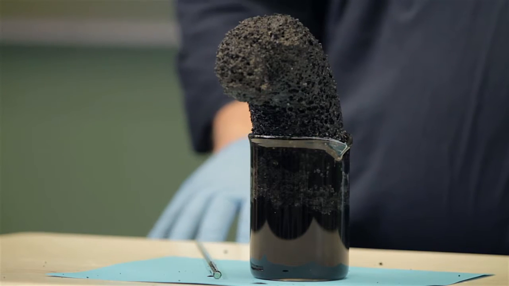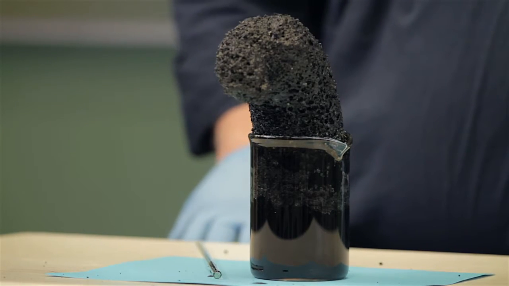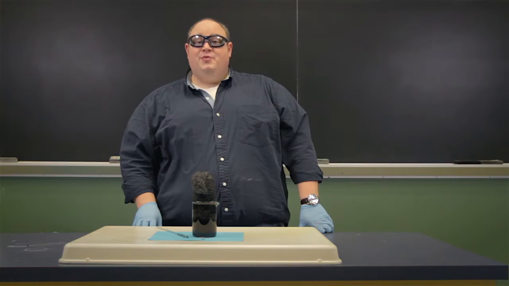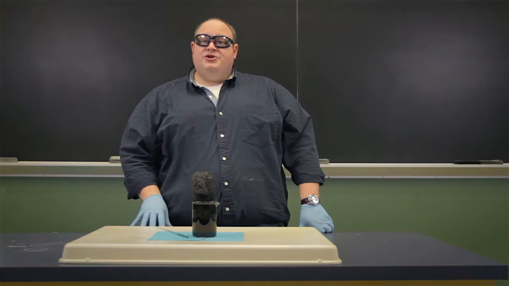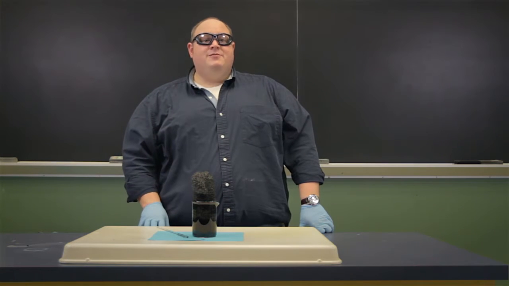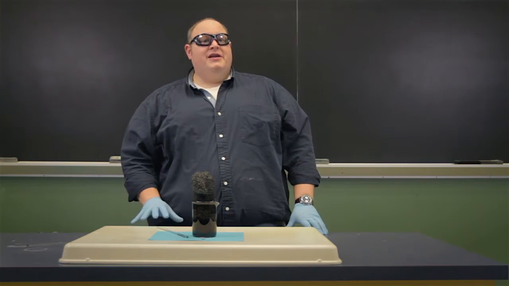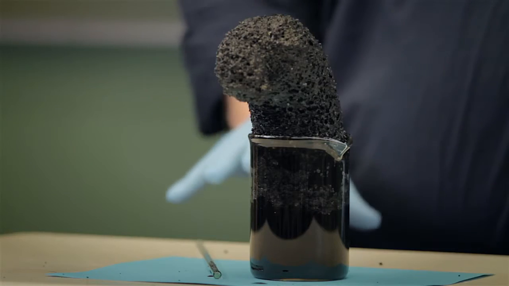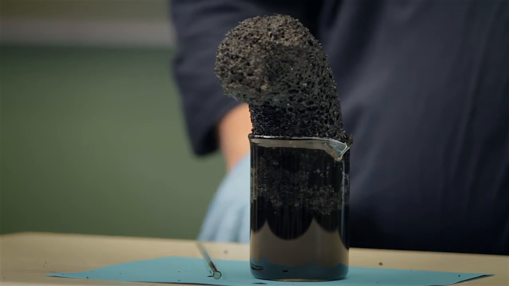We can talk about a chemical reaction in terms of the energy of a chemical reaction. In order for a chemical reaction to be exothermic, the energy of the products, the solid carbon and the gaseous water, have to be much, much lower than the energy of the reactants, the sucrose and sulfuric acid. In fact, we can draw a graph of how a chemical reaction proceeds from beginning to end.